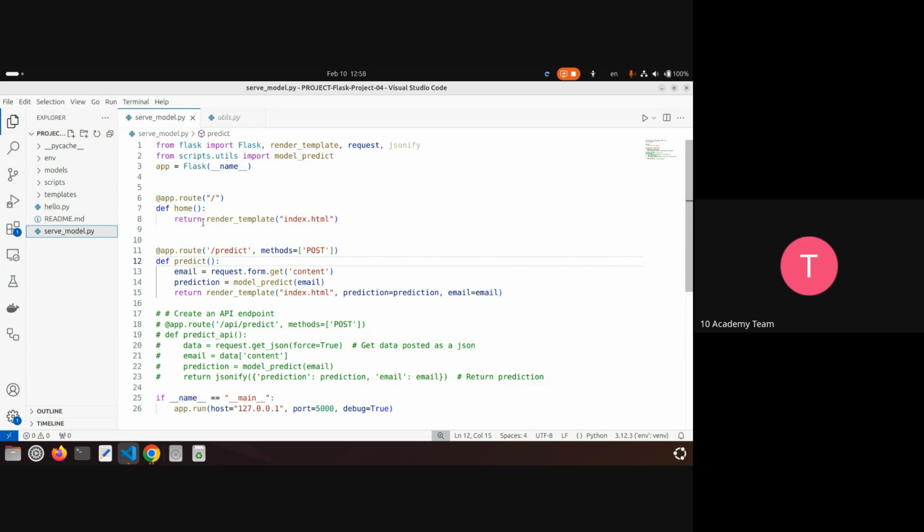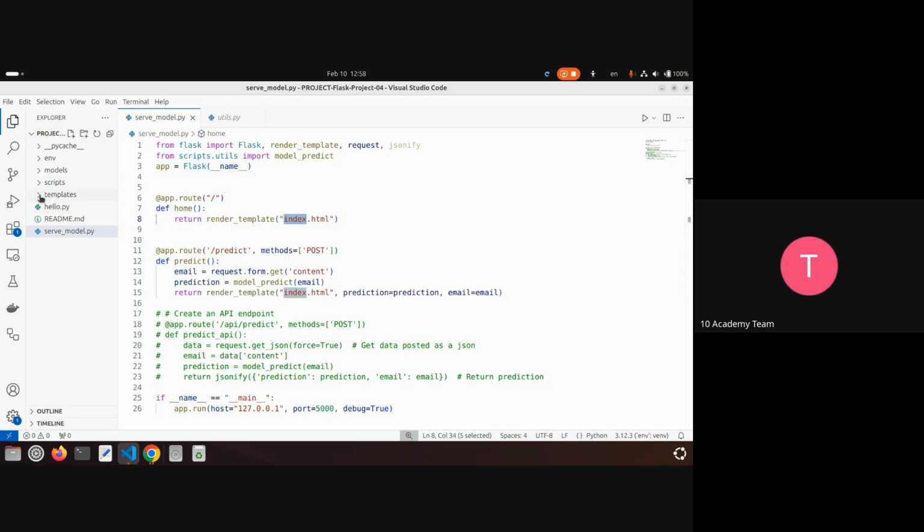And you can see, in my home, this is the endpoint for home. It is similar to what I had before, up to the return. In the return, I have render template, which I'm using with index.html. So this is the difference from what I did before. I'm rendering a template, and I defined this template.